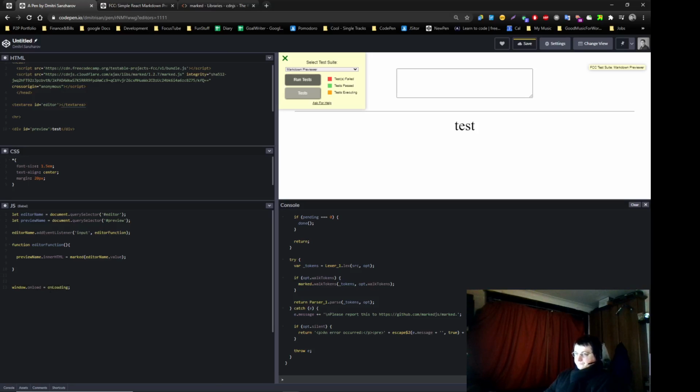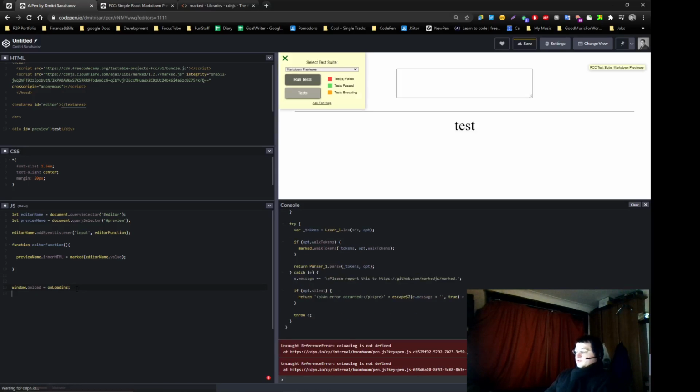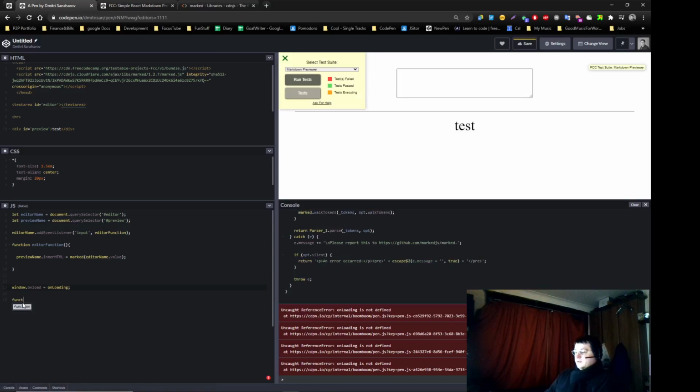When you run window.onload, you do not need to put brackets to run the function. Also note that you can run a function before you actually create it. That's one trick I learned in JavaScript. So you see, we are calling a function first and then creating it second. It actually works.